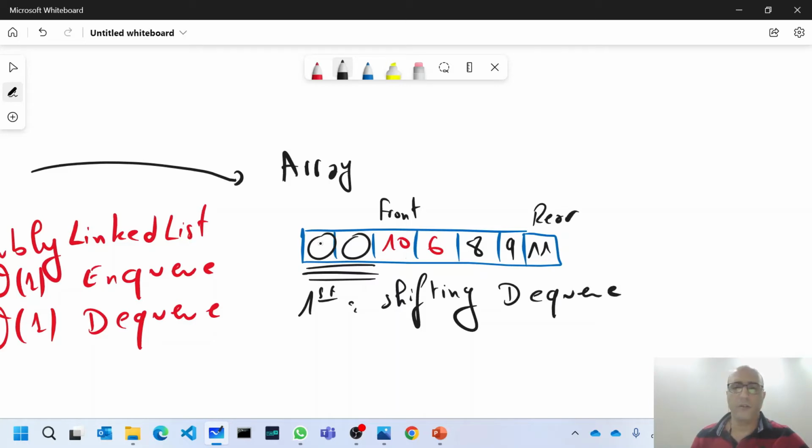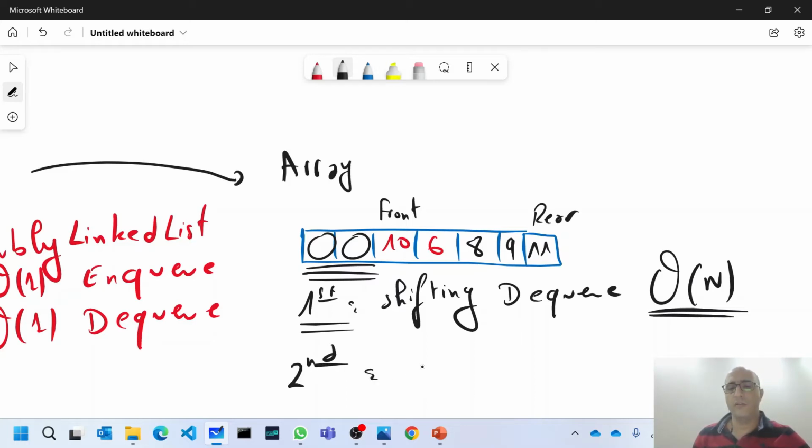When we dequeue an element, we have to shift all the elements in the queue and remove these spaces. And this solution requires big O(n) time.